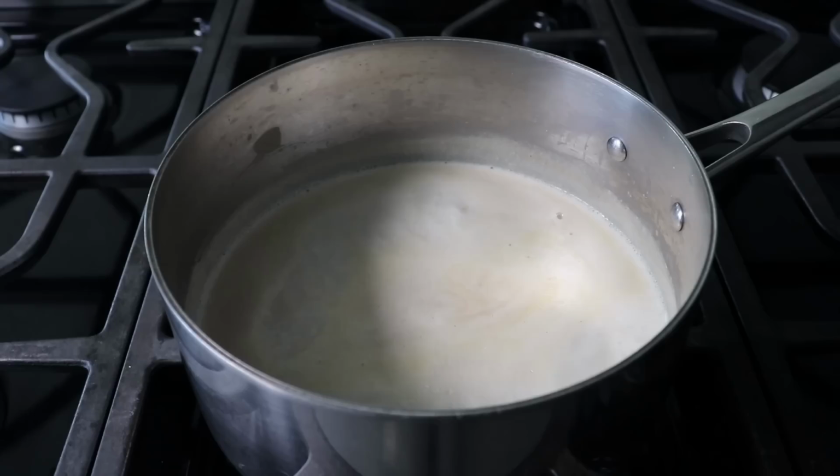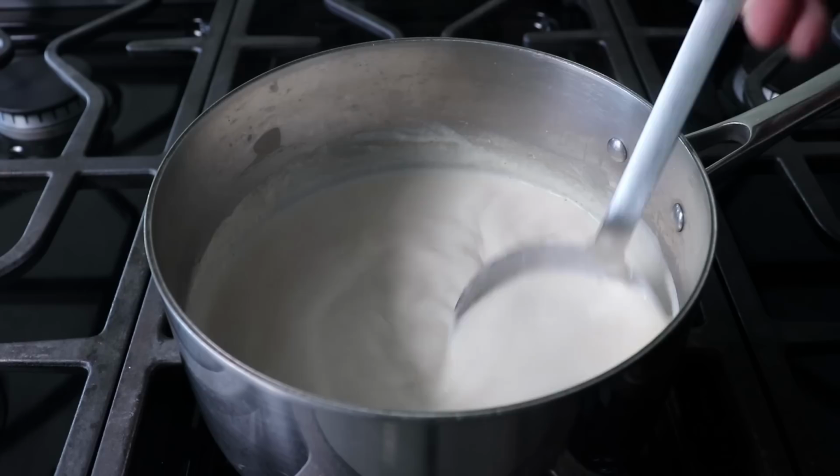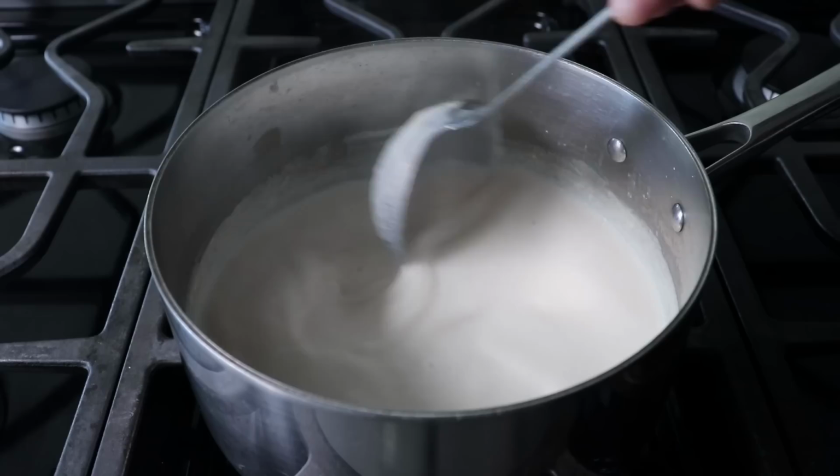And now that my mixture is simmering, let me go ahead and grab a ladle and give you a look. And as you'll see, we have 0 lumps. And also, please note, this sauce is not very thick at all, which is kind of key since we're going to bake this, and it cannot be too thick at this point.